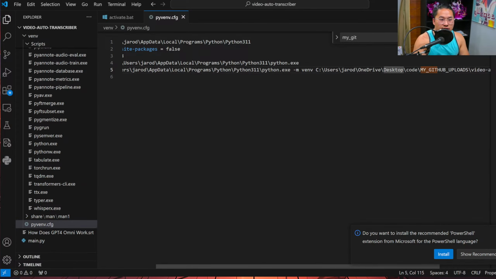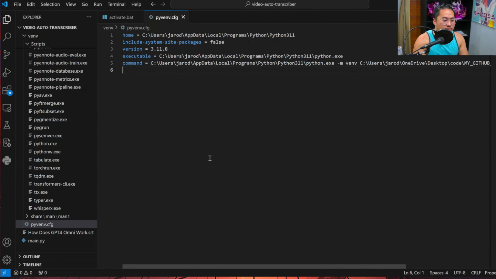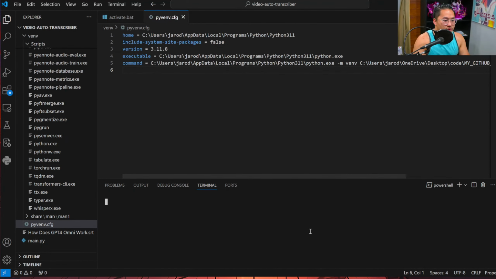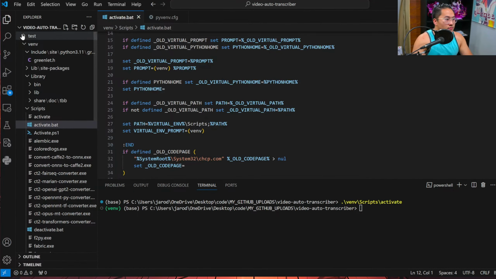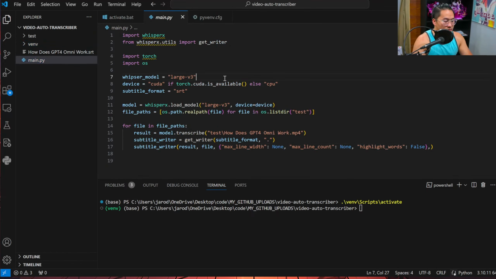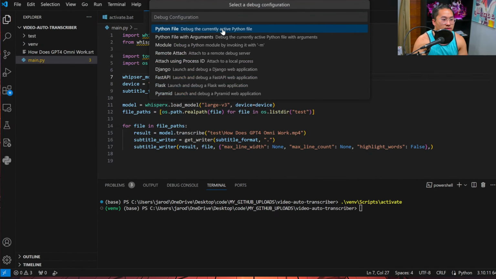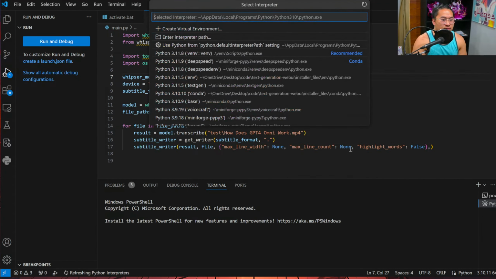Here, I'll just figure out how to change the virtual environments. See if that works. The virtual environments path in the script activate. Let's try this out.